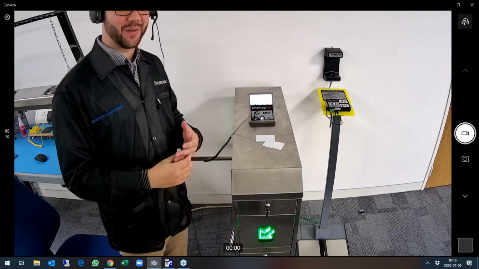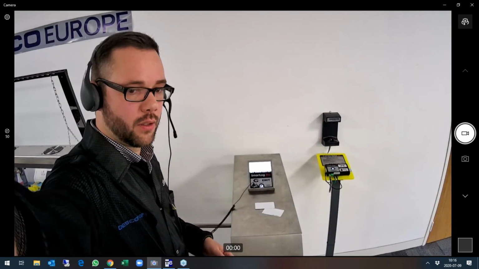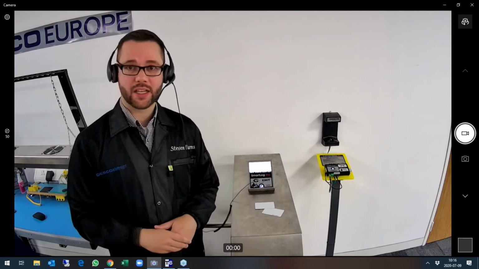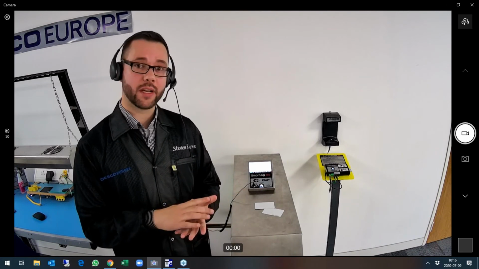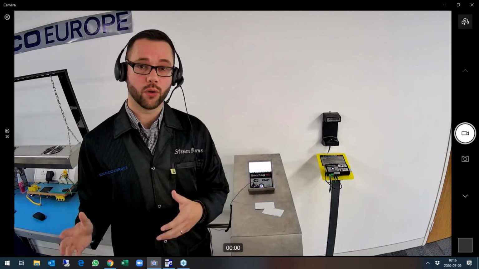Remount the camera there. I'll just adjust that up. So that's a quick overview of some of the accessories and some of the testers that Tim's mentioned. One of the things I'd just like to reiterate is that all of the accessories that Tim has mentioned can be used with all of the testers.